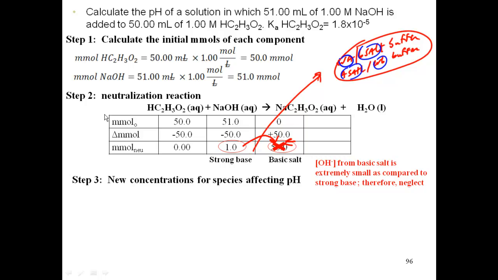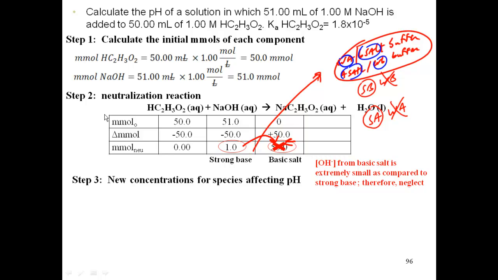Could be a case where you get a strong base and a weak base, which is like the scenario we have right here. When you get a strong base and a weak base, we're going to worry about the strong base and we're going to neglect the weak base. Okay? Now, what happens if I get a strong acid and a weak acid? What do you think is going to happen in that scenario? Same thing. I'm going to worry about the strong acid, and I'm going to neglect the weak acid.